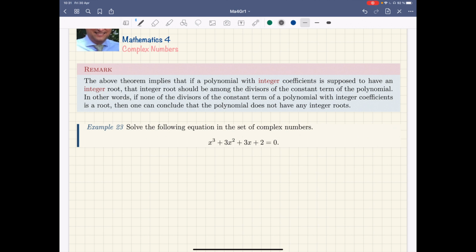So what we do, we say, let me list the integer divisors of the constant term 2. What are they? Of course, a divisor is more or less always an integer, but let me emphasize that. So what are they in my list? One of them is -1, the other one is 1, the numbers that 2 is divisible by. The other one is -2, the other one is 2. So I do not have any other number as a divisor of 2.